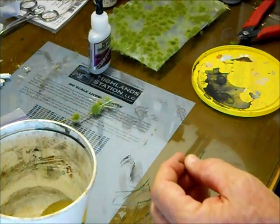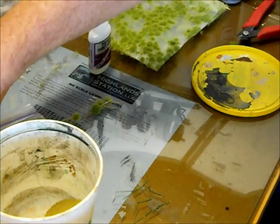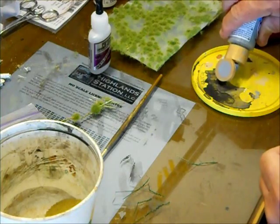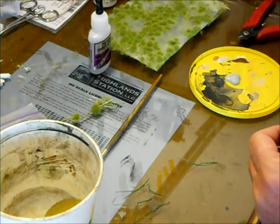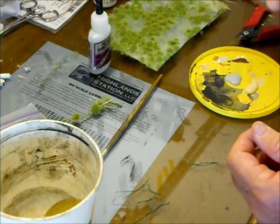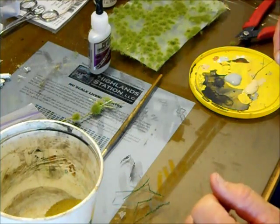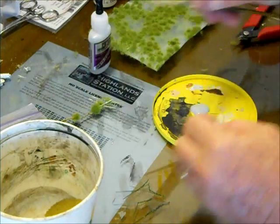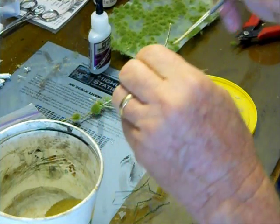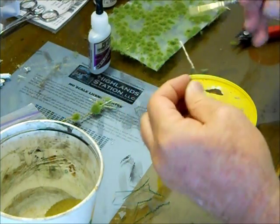At this point, I take a paintbrush. Mine was sitting in a little water here, so it's a little bit too wet. I take some of the craft paint, squirt out a little bit on a butter dish lid. My trunk color is going to be the yellowish color. All I do is take the yellow, and you can either dunk it in there or use a brush, and brush the portion that's going to be the trunk with this desert sand color, or yellowish desert sand color.